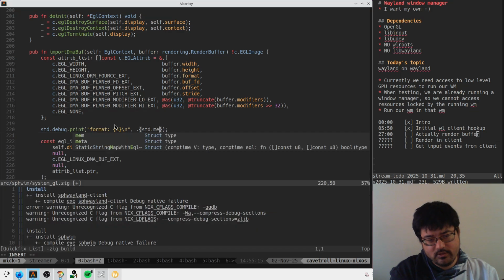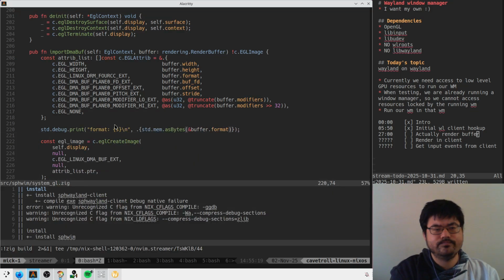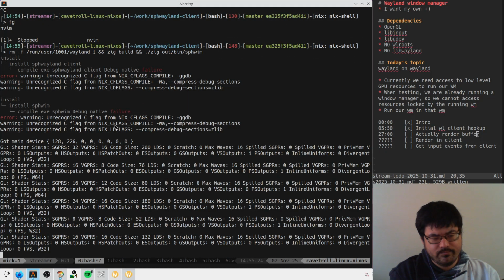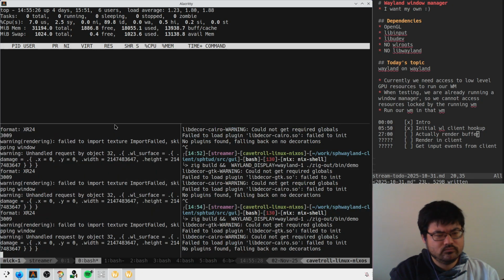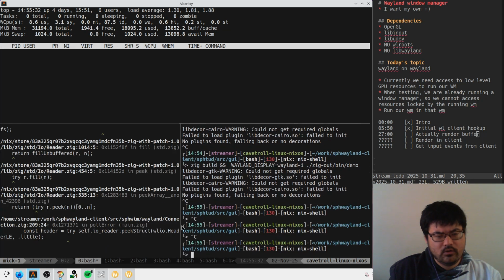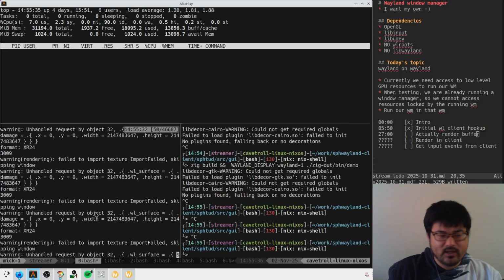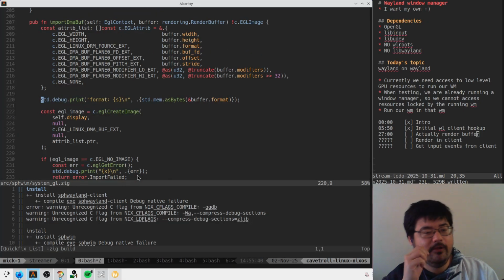This is std mem as bytes, buffer format. Let's see. Yeah, this is just XR24. So the fact that that's not a valid format is confusing, right? That doesn't seem right at all.